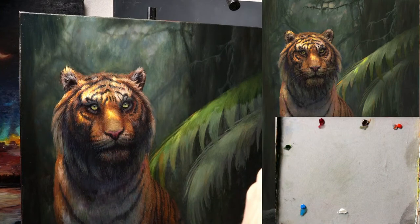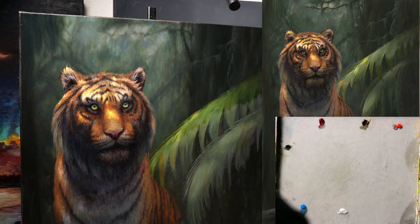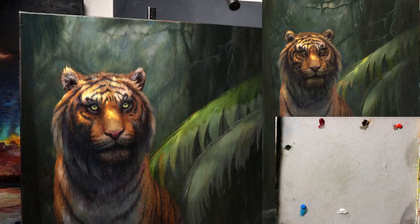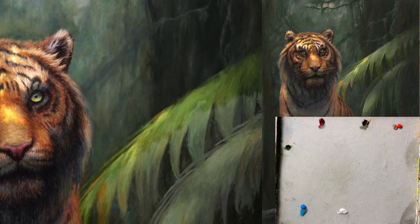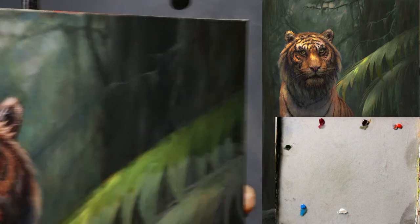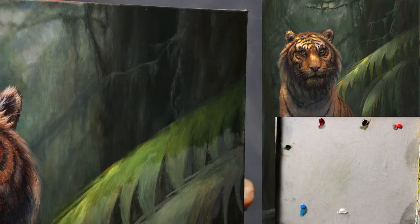Okay. I will back away from the detail right after I finish this darn stick. I want to get that stick in there right. And now, let me see. Huh, it's still pretty wet. I'm going to go ahead and fuzz out that little bit of the stick as well. All right, 4:30, setting my watch. So we're going to continue on with more of the background back there, as I get the canvas set up a bit better.